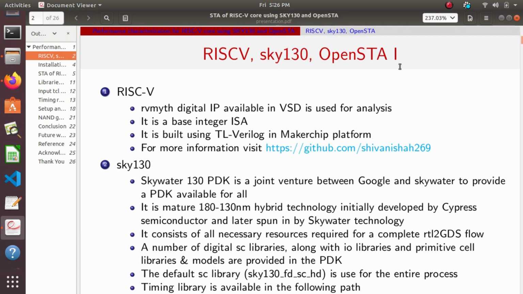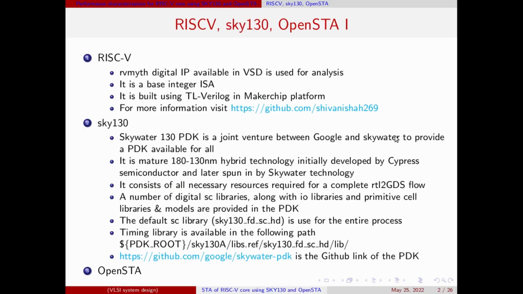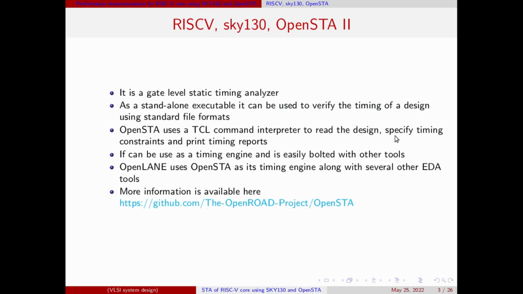For analysis I used the OpenSTA tool. The OpenSTA tool is a gate level static timing analyzer, and as a standalone executable, we can use OpenSTA to verify the timing of a design using standard file formats, and we provide commands in the form of a Tcl command interpreter, or in the form of a Tcl file, which is used to read the design, to specify the timing constraints, and to print the timing reports. Also OpenSTA can be used as a timing engine with other tools.